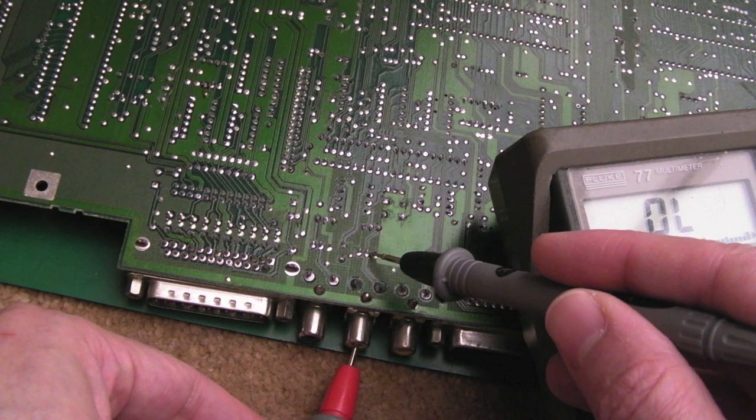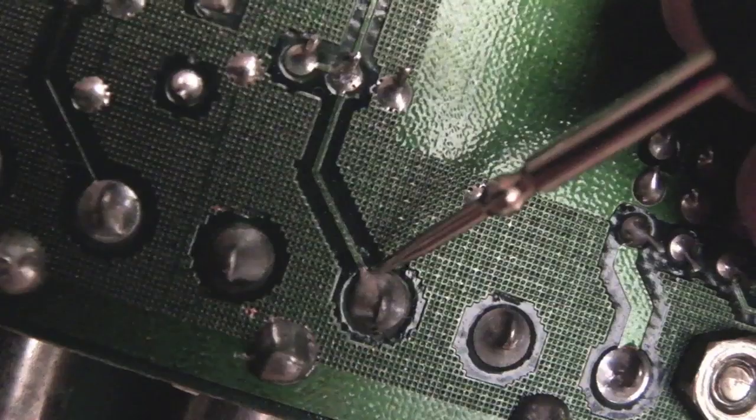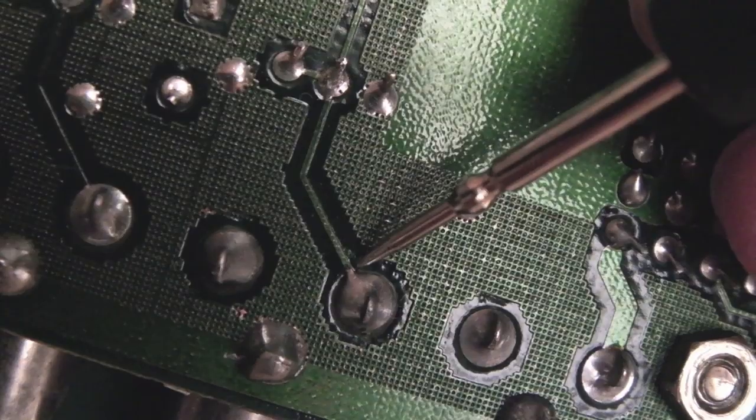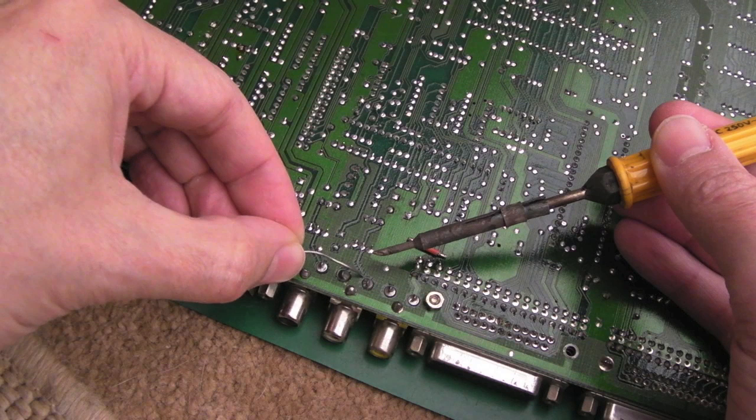So you get near the end here, it's alright, but if you measure from here — nothing. I'm actually on that middle point there — nothing. It's detached here. It's just a little bit dark here, there's a little bit of dark trace. We could in theory just bridge that little bit of trace there.